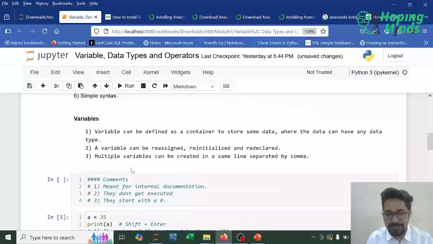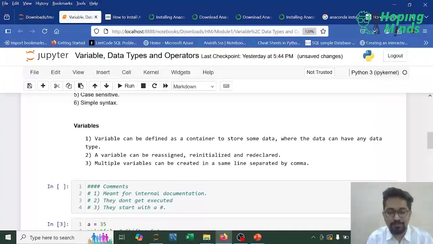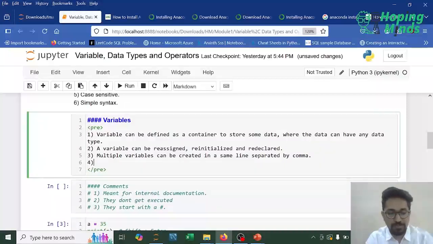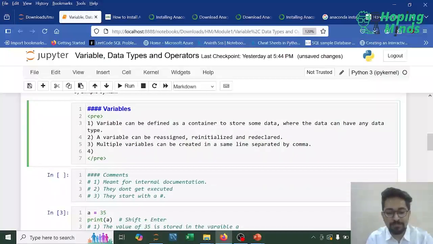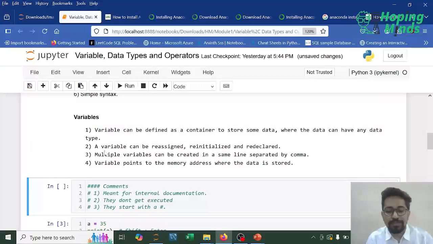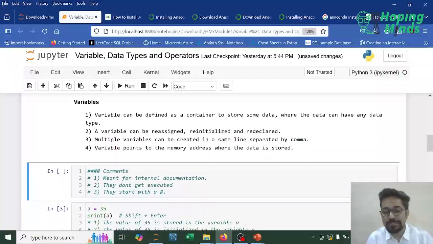So guys, this is how we can utilize variables. Now variables do imply one more thing, which is worth mentioning over here. This is just to understand that a variable is a container which is used to store some data, right? But on a technical level, what is the variable doing? A variable basically points to the memory address where the data is stored.